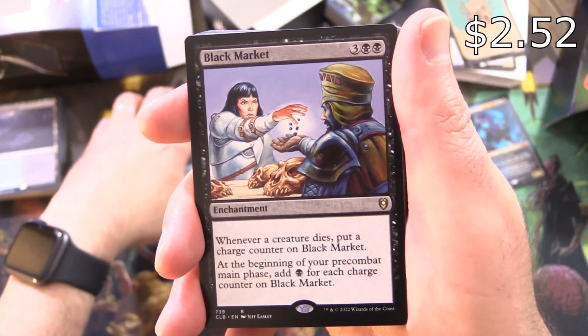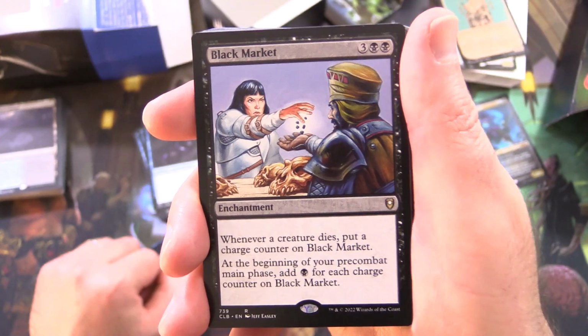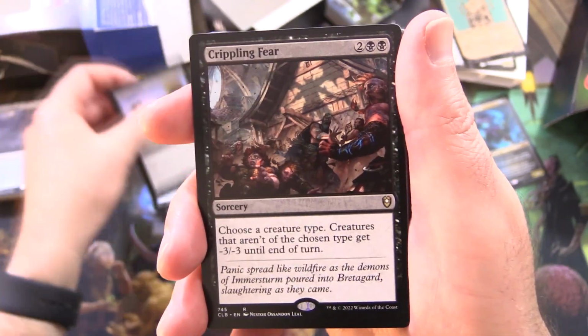And Black Market, enchantment for 5. Whenever a creature dies, put a charge counter on Black Market. At the beginning of your pre-combat main phase, add black mana for each charge counter on Black Market.